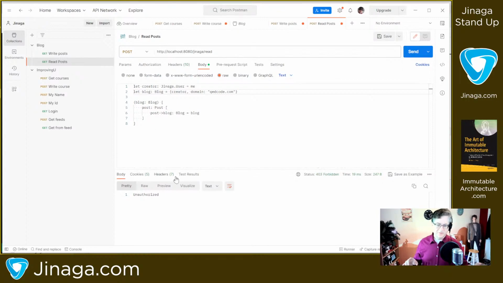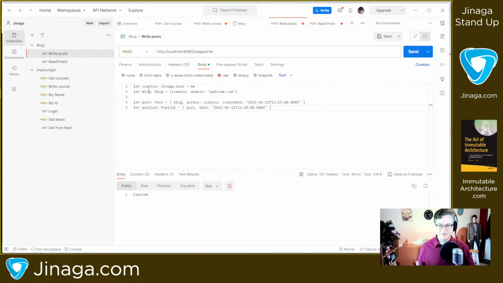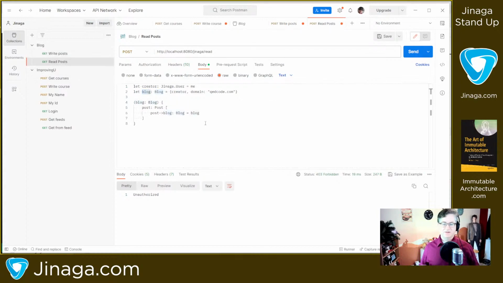So the reason this was unauthorized, here we go. The reason this was unauthorized is that the blog that I defined here is just a parameter. I'm not actually creating the blog. This is where I was creating the blog. But because I didn't have let and I'm not doing good error messages, this blog didn't actually exist in the database. So now I've got a parameter. It says, look for this blog in the database and then tell me who the creator is. And then I'll tell you if the person logged in is that creator. That's how it's running the distribution rule.